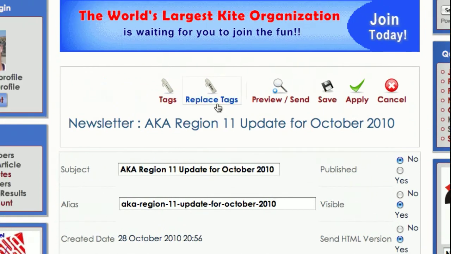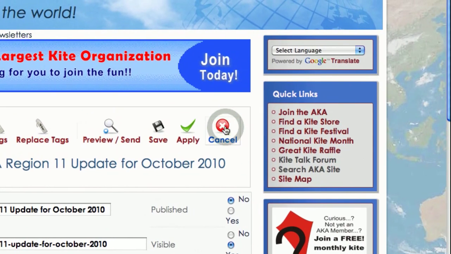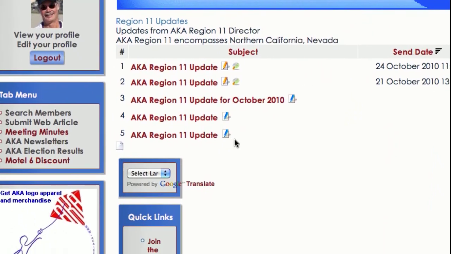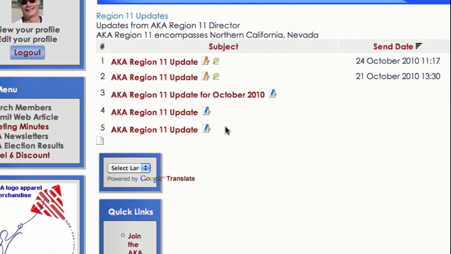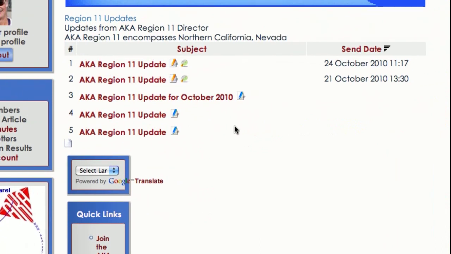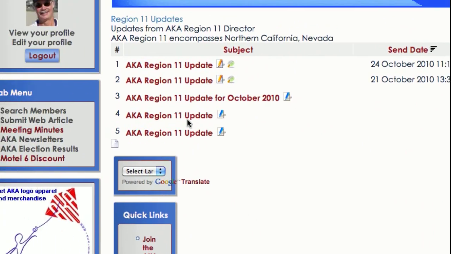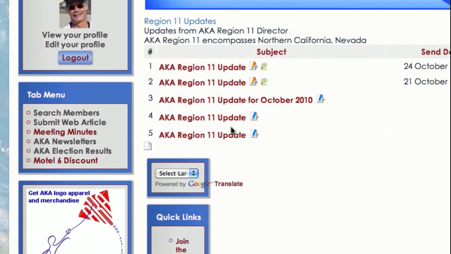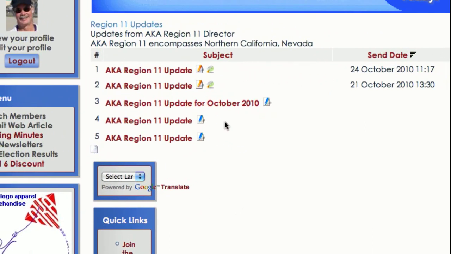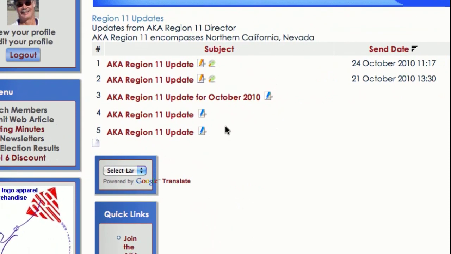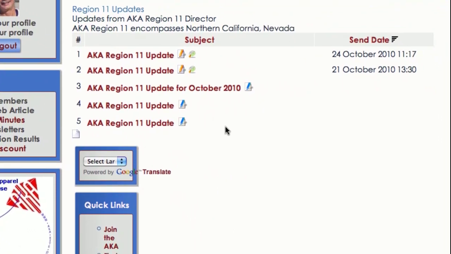If you need to delete one of these things, at this moment there's not a way for the newsletter owners to delete these emails, so send me a note at sitemaster@aka.kite.org, and I'll delete the newsletters behind the scenes that you don't care to use. Remember, you can always bring these back up, edit them, change them later on, and send them on their way. So even if you have a couple that haven't been sent out quite yet, not all is lost. Go ahead and wait, and you can send them out later.